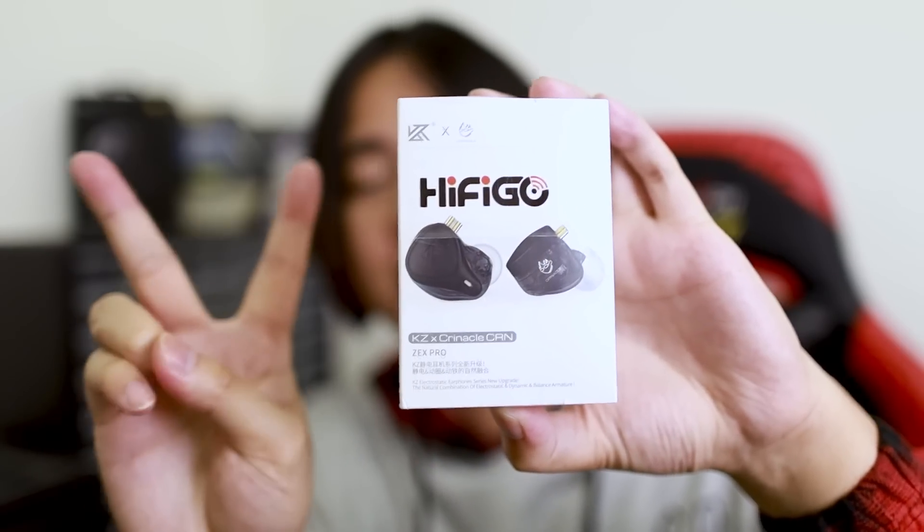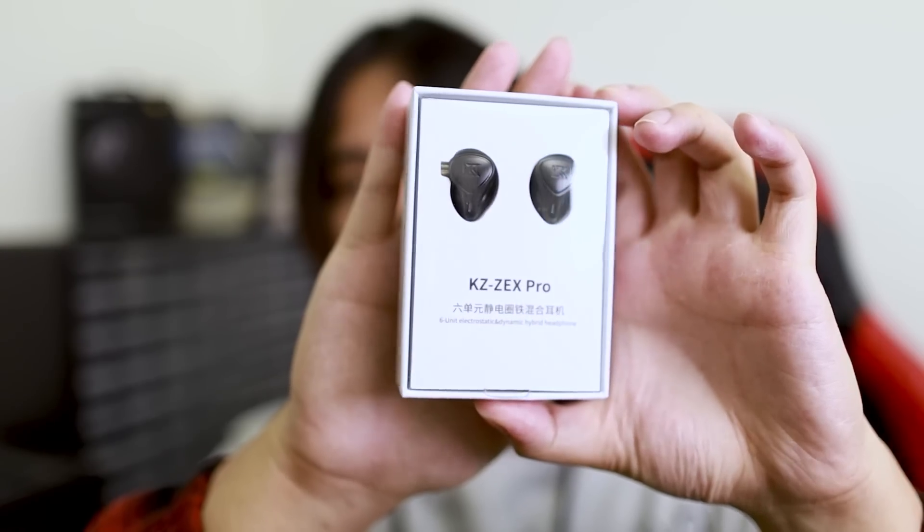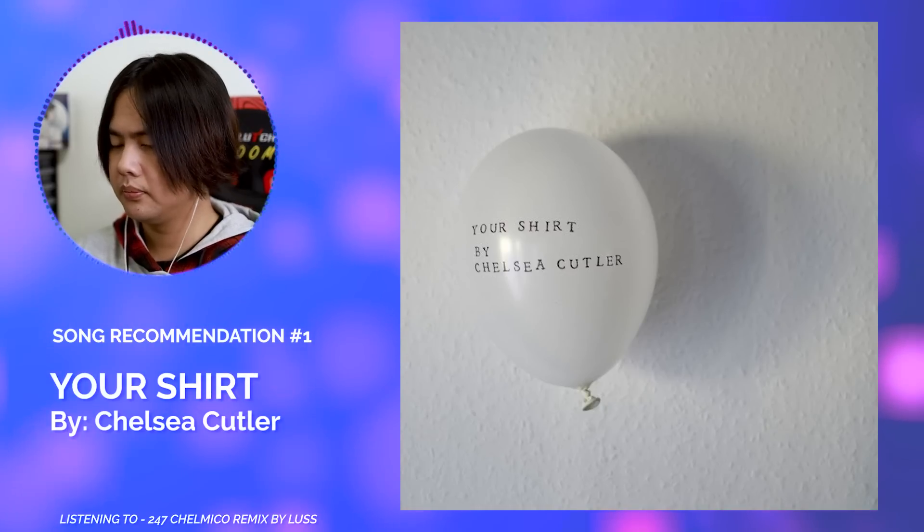Let's start out with the cheapest one, the CRN. Here is the box for the CRN. I have two of these — this is the actual CRN and I have one that is the CEX Pro before it became the CRN. They're the same; one just got released before Corinne announced it was his collaboration. Everything inside is exactly the same. These are $35, a very affordable price. It is so well balanced — it sounds great. Just like any other CRN IEM, the tuning is always great.